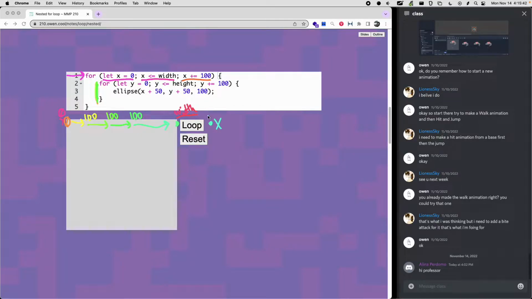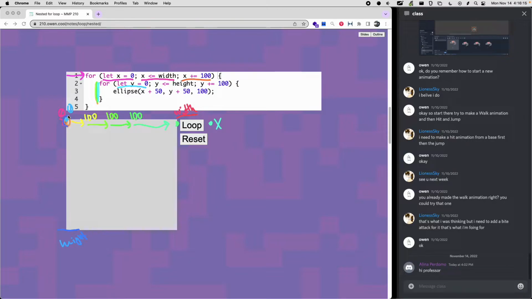So the difference with this loop is that there's actually a new loop inside of the loop. Each time we go through this first x loop, we're going to go through this entire y loop once. And it resets when we get back to the beginning. So that's the tricky part. We have this new loop inside of our x loop, and it's doing basically the same thing except for y. So y is going to start at 0 up here. So 0, 0. And we're going to count until we get to the height at the bottom of the canvas down here. And then we're going to go up by 100.